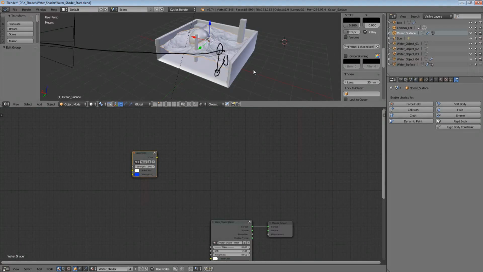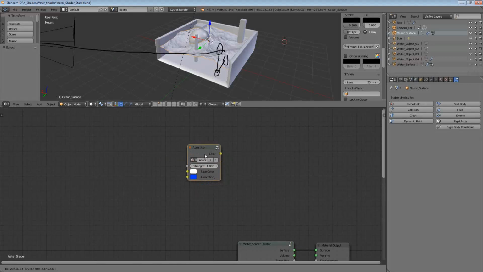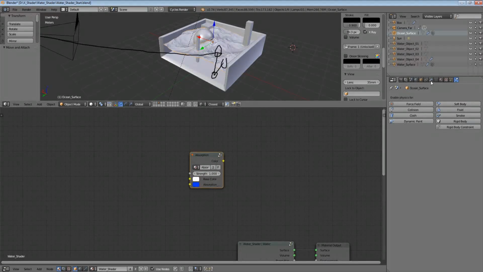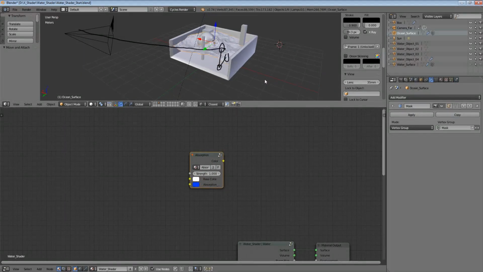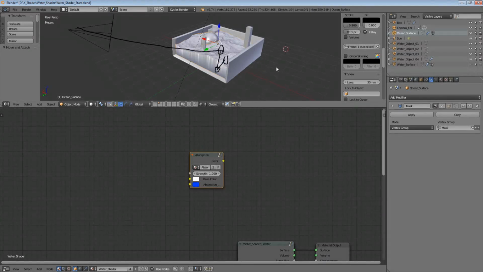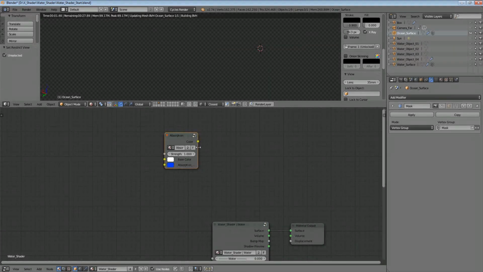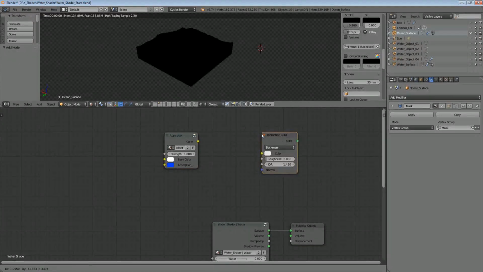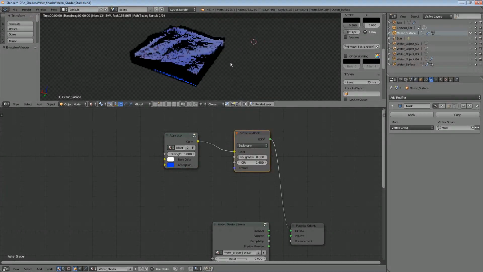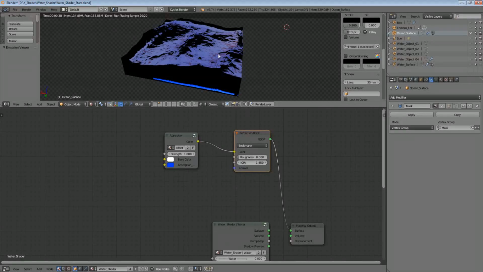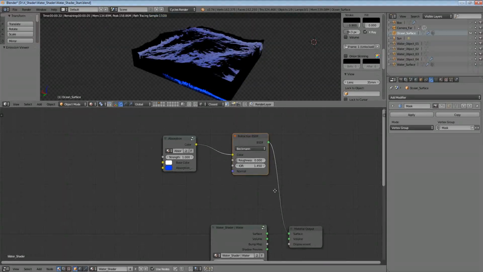All right, so if we want to use this fake absorption, we usually want to have a volume present. If I hide this mask modifier, you can see I'm using this volume right here. If I go into rendering mode and add a refraction shader and connect it like that, you can see I now get this fake absorption.